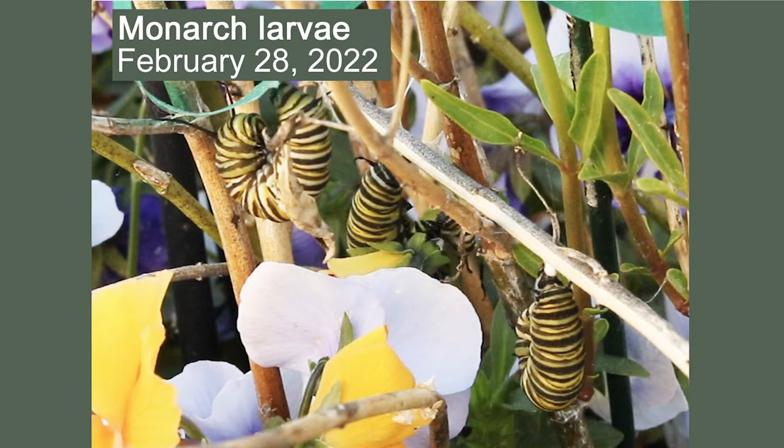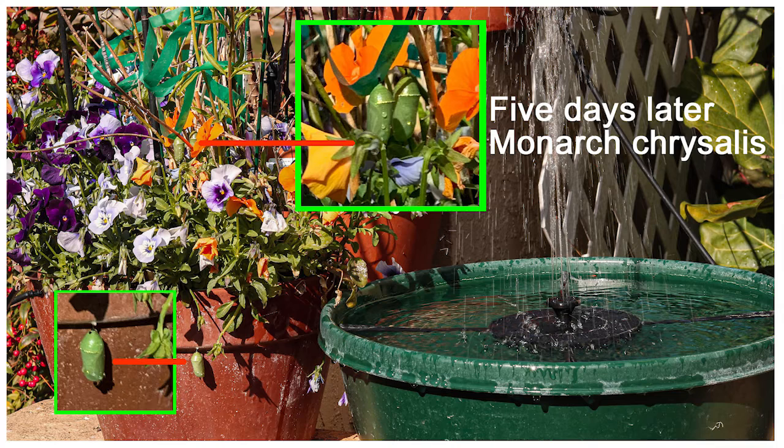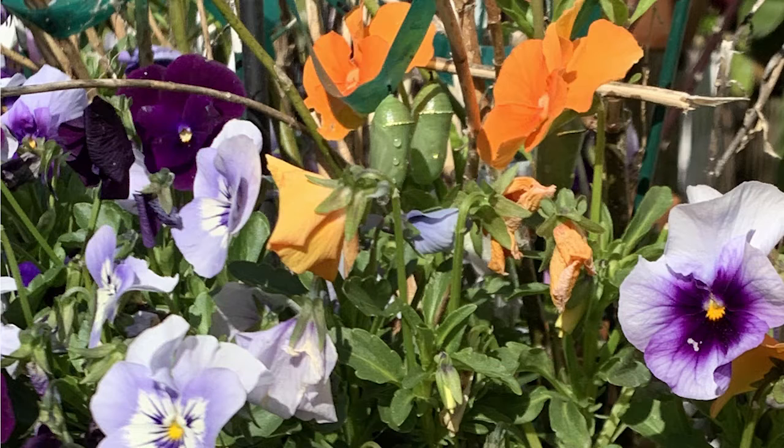They feed, and then a few days later you'll see that image — they've created their chrysalis on the same plant and they'll mature in there. In this case it took about three weeks. The chrysalis turns first brown and then black, and then it's really cool because as they get ready to emerge you can actually see the orange wings through the translucent shell of the chrysalis. It's really quite magical to watch.